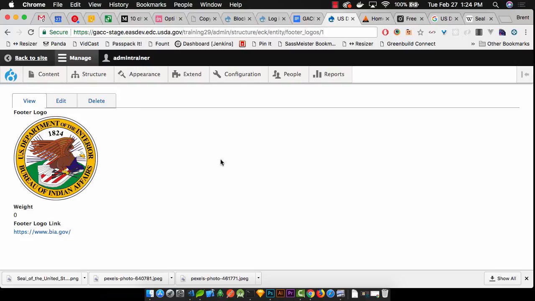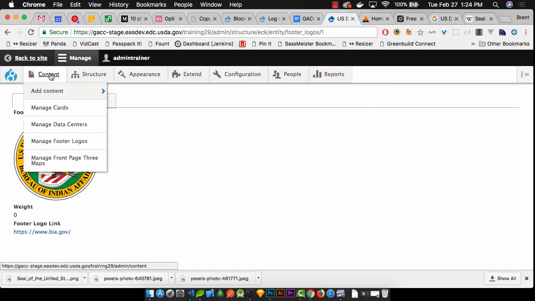So everyone do at least 2 of these logos. Go out, find these logos without background images, save them, and replace the ones that are broken on the site. So let's do that now.